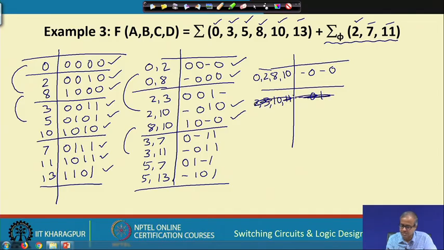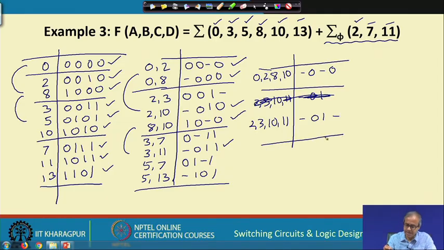Let me check it once. 0 2 8 10 it is done. Then here, 2 10 and 3 11 can be combined. So, it will be 2 3 10 11. Okay, that is fine. It was right. 2 3 10 11 is dash 0 1 dash. Yeah, that is right. Fine.